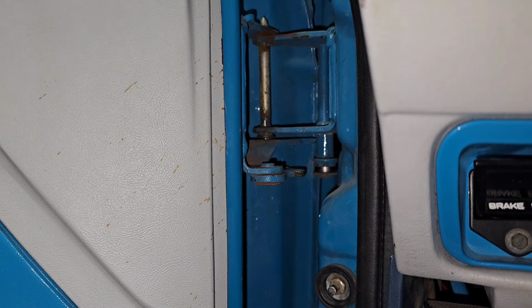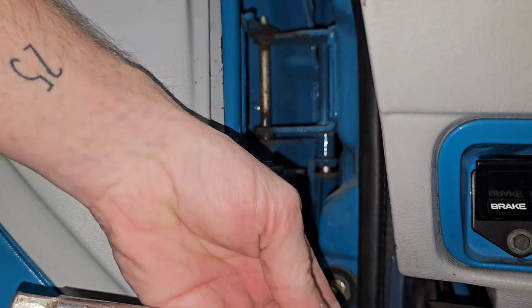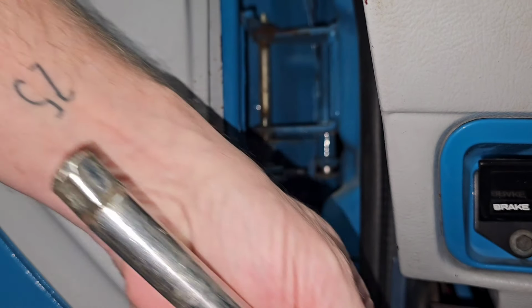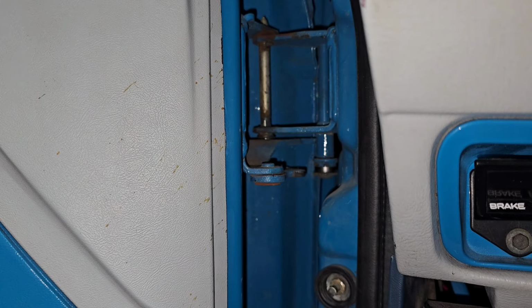So I'm using a couple different tools here to try and do this. Whichever one works the easiest for you is what you should use. And the top one's not so bad. You can come down in from the top. I'm using, probably can't get it far enough away where you'll even see it, just a smashed up socket extension. But I'm dropping it in between the gap of the door and the cab with the door open.